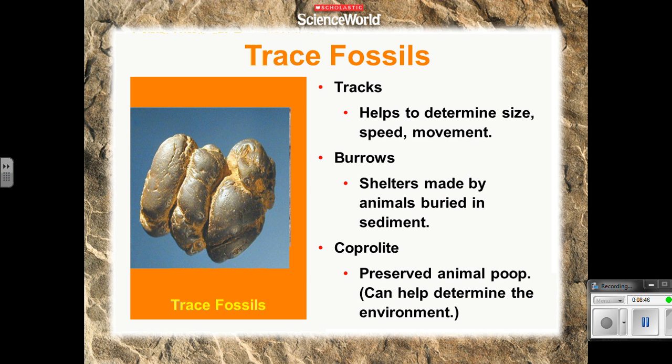Now, this is not your hardened poop that you find in the grass in the neighborhood from cats and dogs or birds. This is fossilized. It's been there over time, but still through examining this, we would be able to get information about the environment, and it also could give us information about the organism and even the size. If you've got some really big coprolite, then obviously that may have come from a larger species. Smaller coprolite, then we know that it was a smaller species.